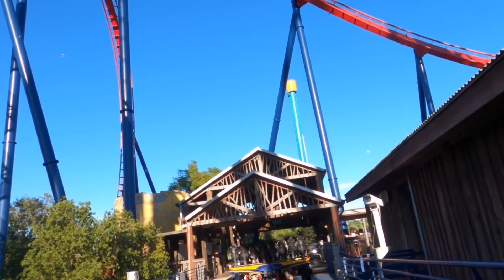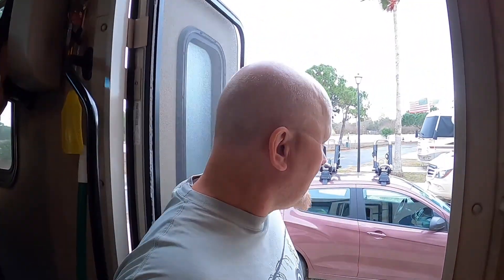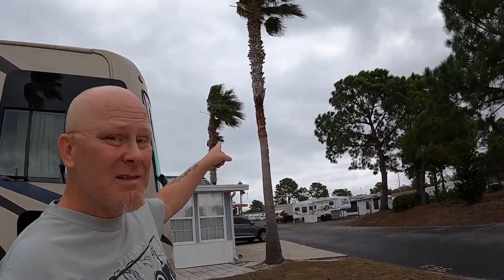That was fun. So RV life is not always perfect — it's not always a vacation. Sometimes you get stuck in your RV all day because of crappy weather. See those palm trees bending? We had a tornado warning this morning. We were woken up by the alert on our phone and it actually went right by us. I don't know if it actually became a tornado or not — I guess we'll hear on the news later — but it was pretty scary. That's twice now in the last week and a half that we've been in tornado warnings down in Florida in January.